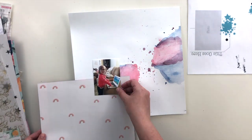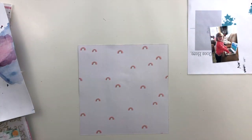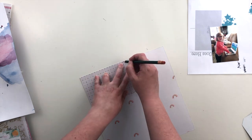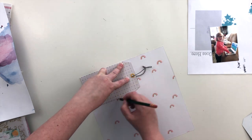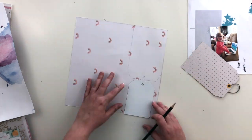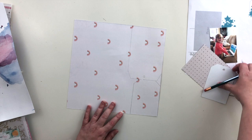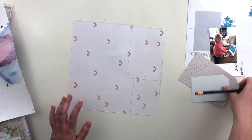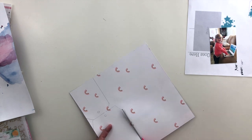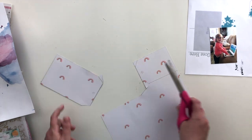In the sketch there are two tags, and that's what I'm working on right now. I'm trying to decide what paper I want to use, and I have this bit of the striped paper from All Heart, and it's actually the inside, so I'd used it as a border on the last layout that I made, and now I'm just using that piece that I gutted from the inside of it to cut these two tags. And those tags that I was using as templates are just ones from my stash.